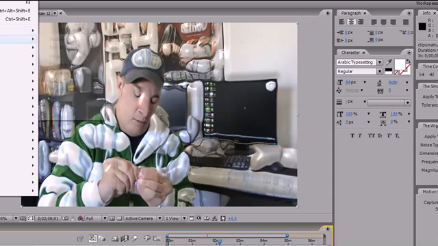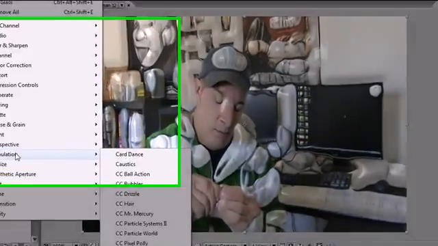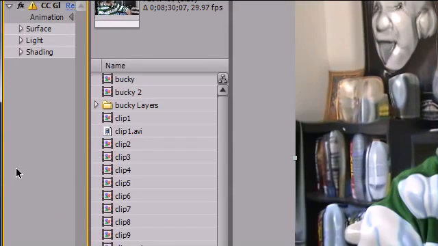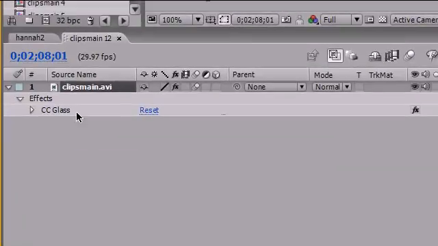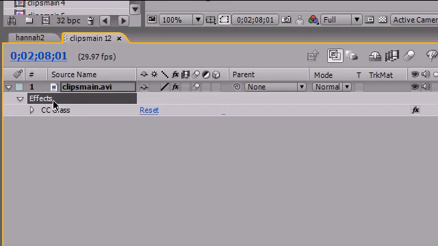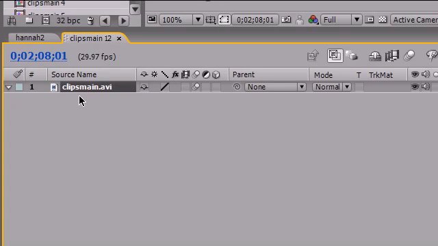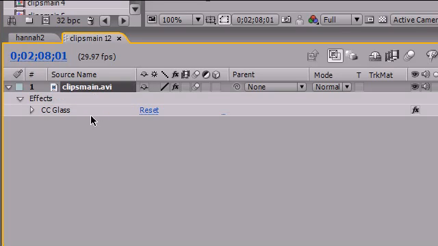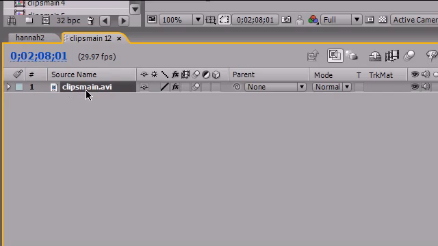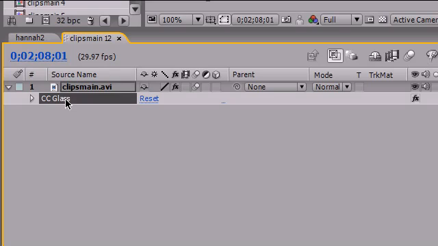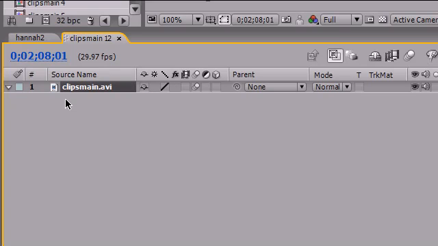Again, there are hundreds and hundreds of these, and you can also download custom ones from the internet, but we'll probably get into that a little bit later. Anytime you want to delete an effect, go ahead under your effect and press delete. Now I probably shouldn't have done that, so here, redo that. I didn't want to do that because first I want to show you guys how to toggle your effects. If you're working with effects and you have this minimized, anytime you want to bring up the effects, just select your layer and press E on your keyboard, and this will bring up whatever effects you have. From there you can go ahead and delete it. I just wanted to show you that first.